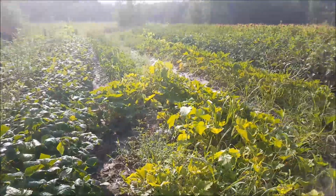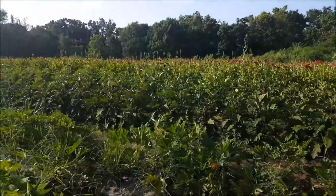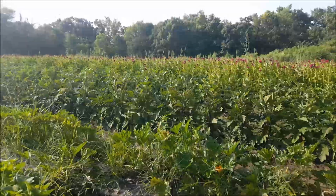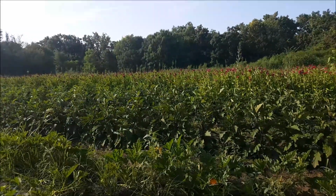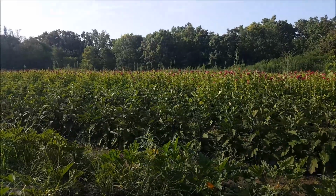This is the patch where the okra is growing on the far end. In between here and the okra, we have eggplant, and then those red flowers are coxcomb that we'll be harvesting soon. And then farther along there, we've got the okra.